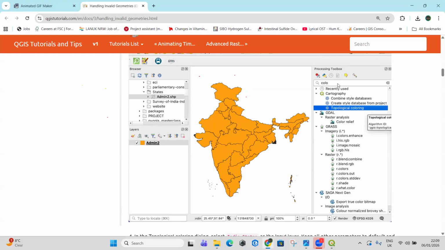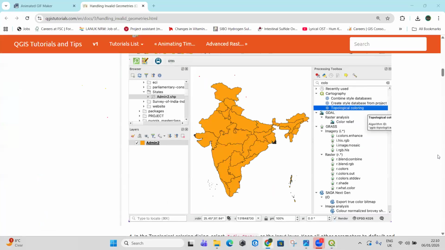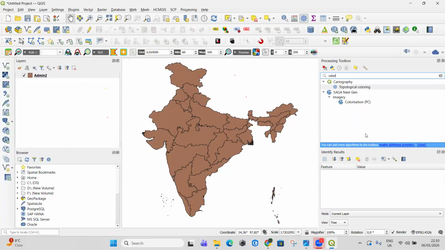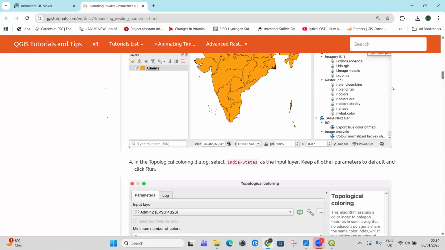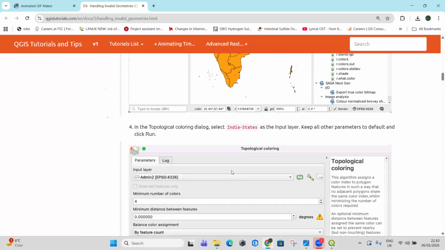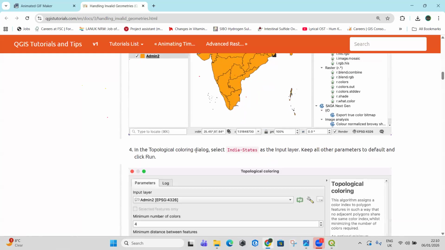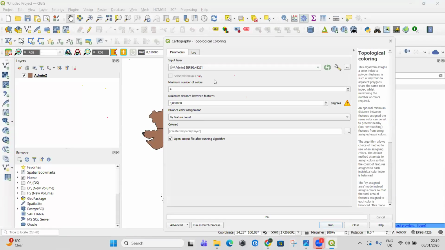So go to your processing toolbox, look for topological coloring. Double click on it. In the topological coloring dialog, select Indian states as the input layer.